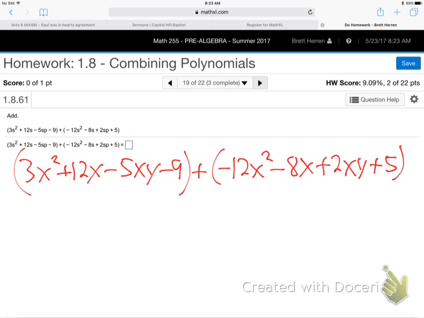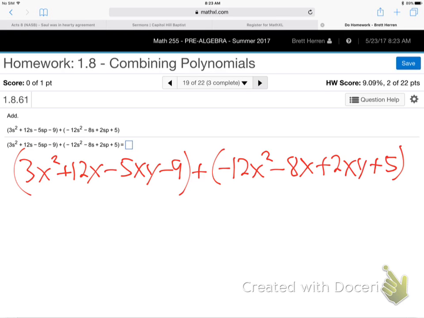Now, what's in the middle between these two? Plus. So, are any signs going to be changed on this one? No. So don't even bother. You don't even have to do the next step because no signs are going to change. You only have to worry about the signs changing when you have the minus in the middle, huh? So I would just combine like terms right now. Nobody's signs are going to change at all.